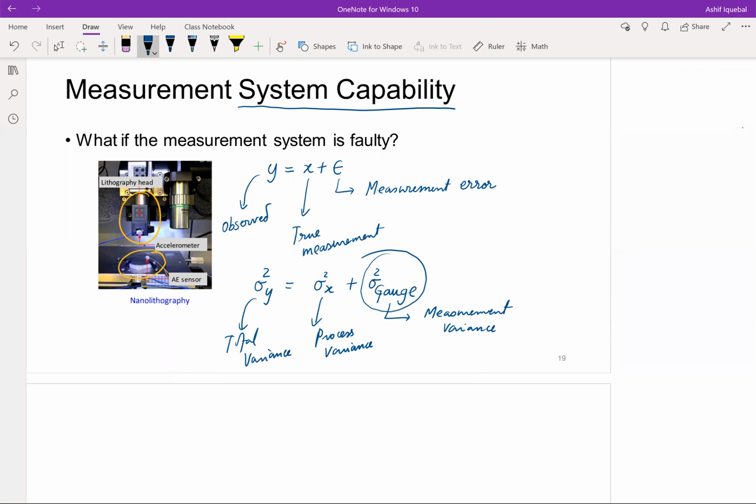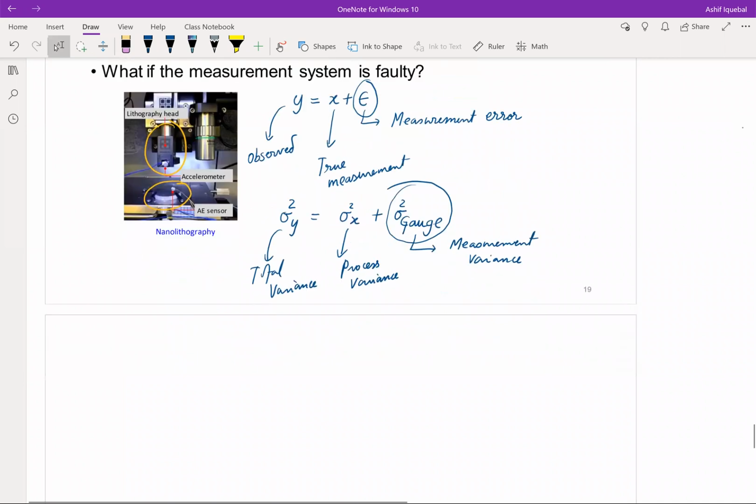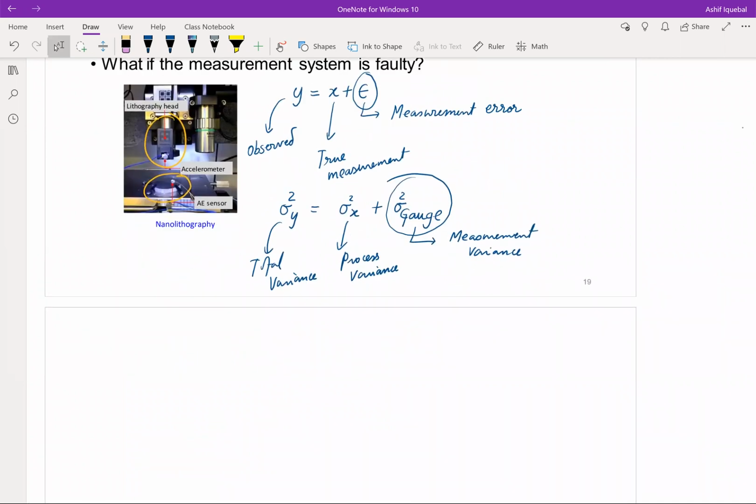And that's another big topic that is not a part of this course. But if you go to any advanced statistical methods course or a machine learning course, they will actually start from epsilon. They always try to model epsilon because that is something you cannot get rid of. So if you cannot get rid of it, you want to model that so you can understand how it behaves. Okay, so we will skip the discussion on that. We'll just try to see how we can calculate sigma square gauge.